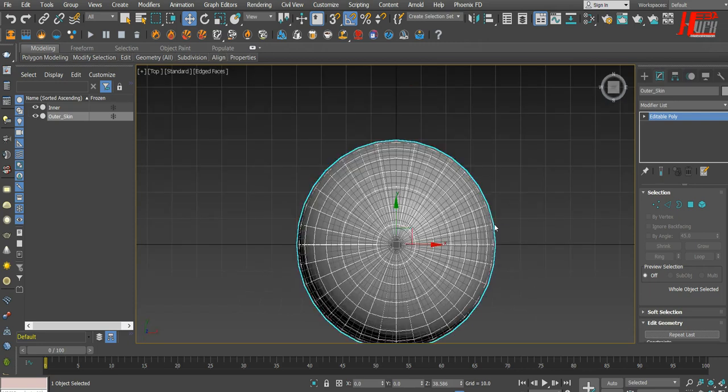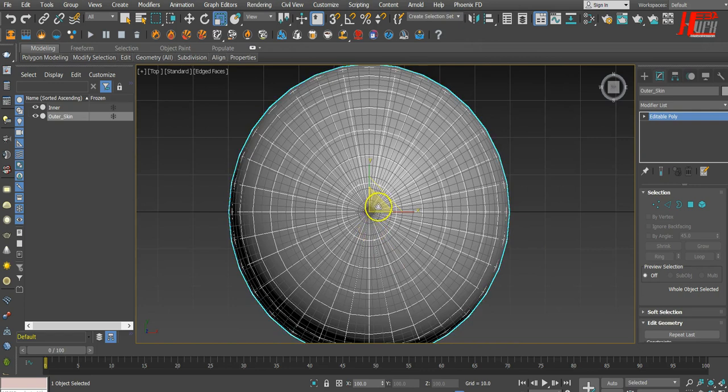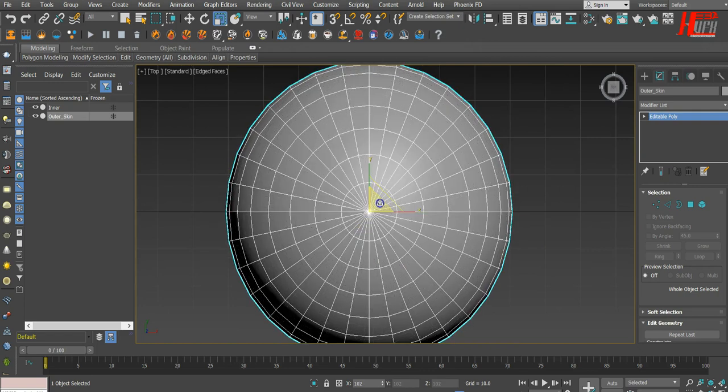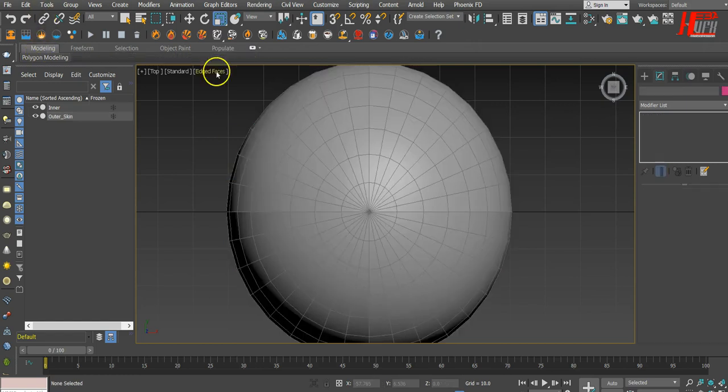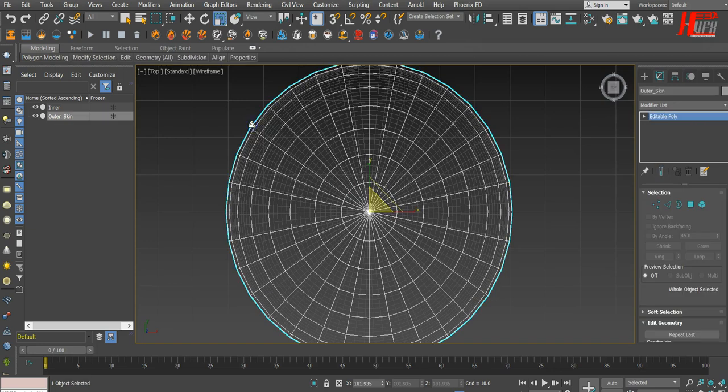So let's go to the top, select the outer skin, take the scale and take it a little bit out like that. Let's just change it to wireframe. And here the outer is a little bit bigger, as you see.